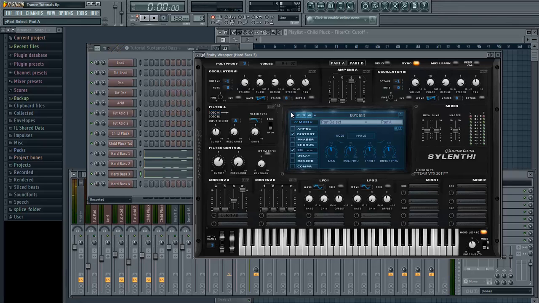Okay, so there's no retrig actually on this. Sometimes it'll sound good, but I guess it doesn't in this one. Alright, so that's sounding pretty good.